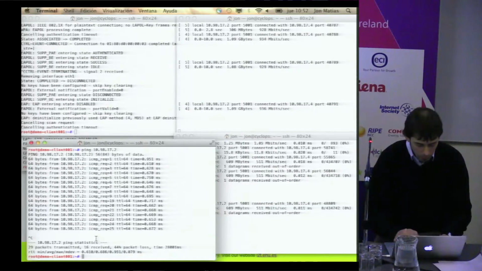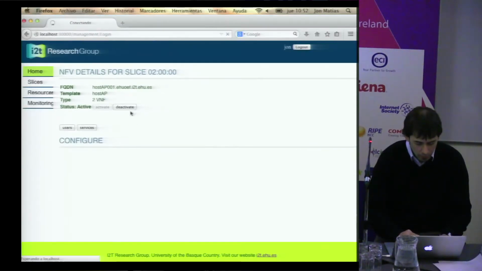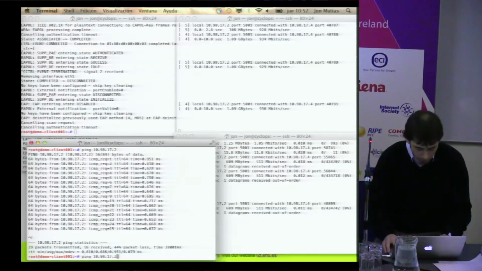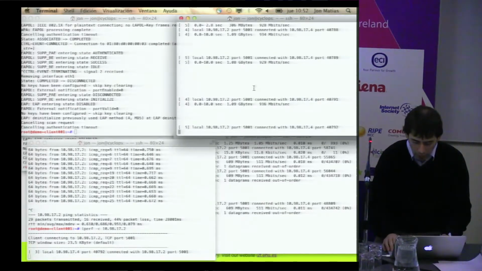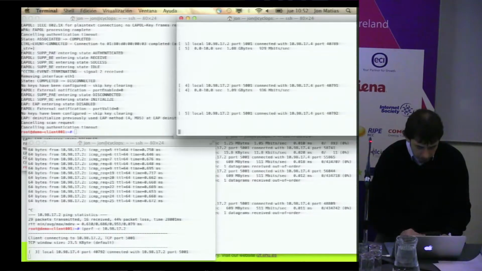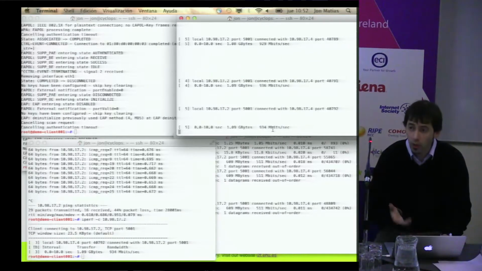First of all, just to show that iPerf is working, here is the log. In 10 seconds, we are going to have the output. So we have about 1 giga of bandwidth between the client and the server.